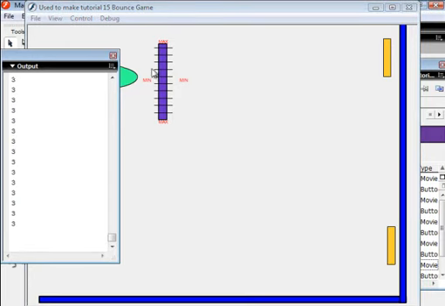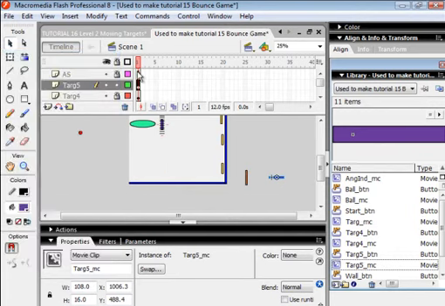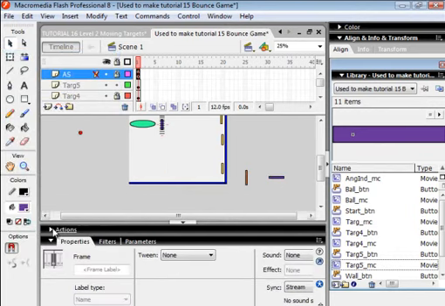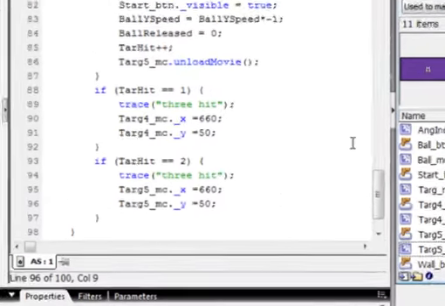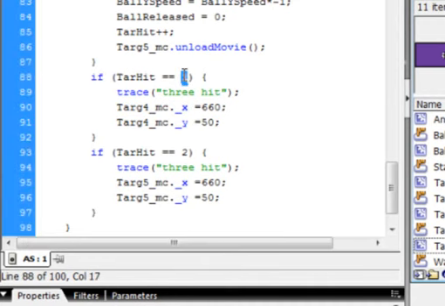Now all we got to do is go back in my action script. I want to make this be a 3. I want this to be a 4. And you can juggle the targets as you wish.